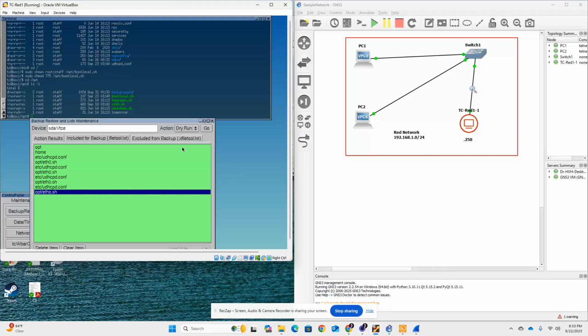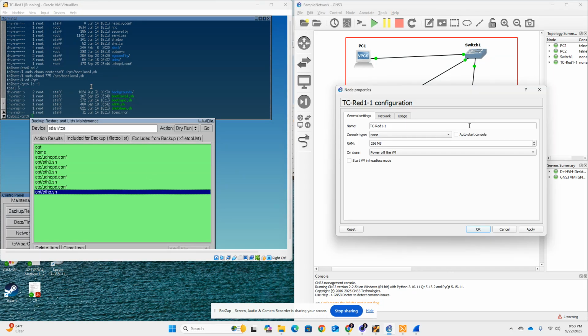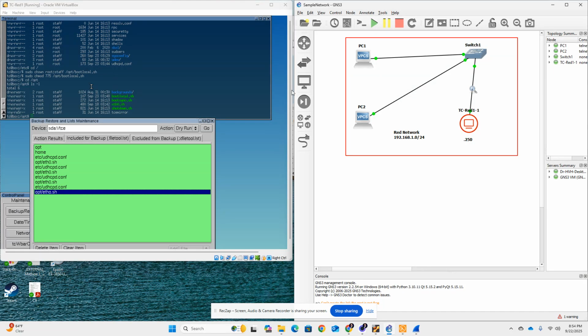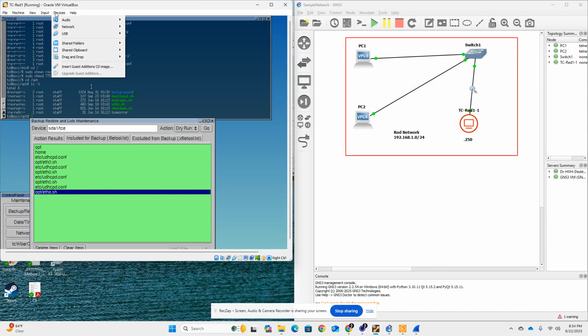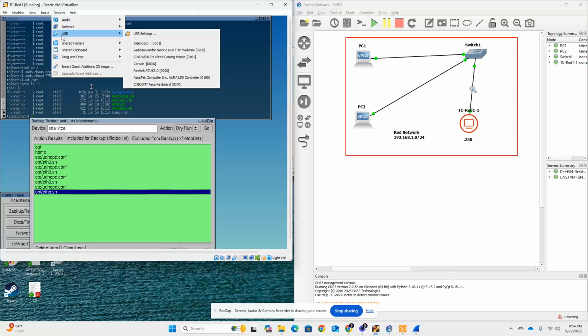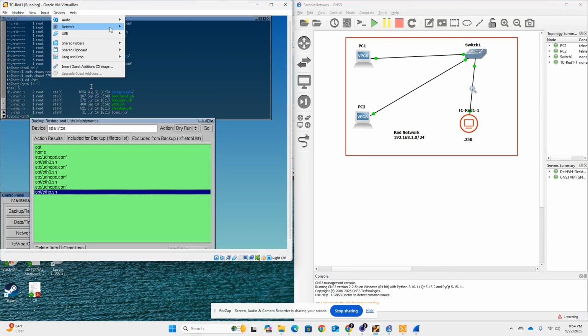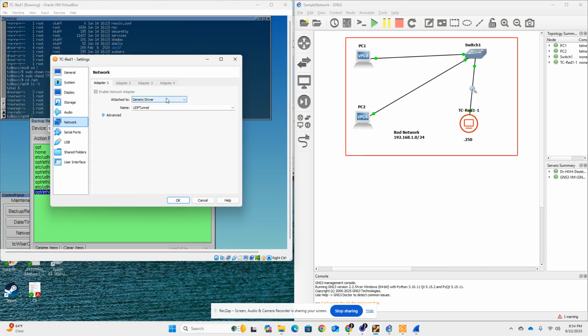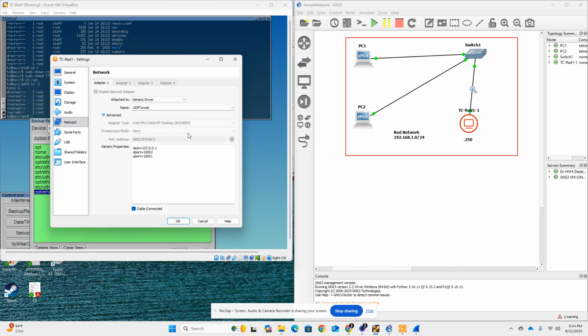Oh, the other thing that could be is, yes, if this here was set, you got to make sure that's checked. But even if it's not, as long as this is set to generic driver and UDP tunnel, it should work anyway. So it's not a big deal.